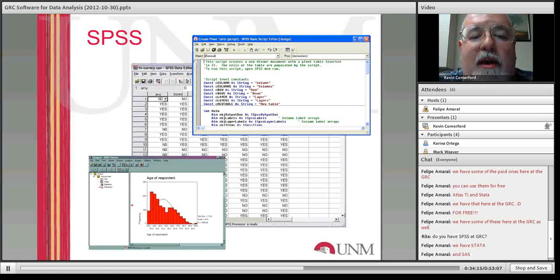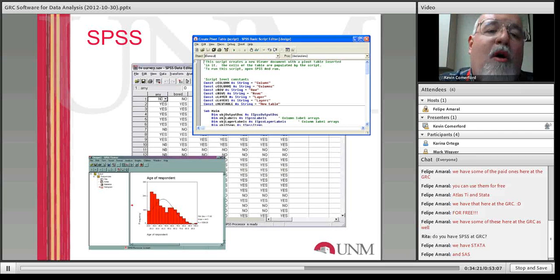This is sort of what the SPSS interface looks like. One of the long-appreciated strengths of SPSS is that you can manage your raw data in an Excel-like spreadsheet format that's very easy to learn how to use. SPSS does not have really great visualization tools, but they're probably about on par with what you're going to get on Excel.